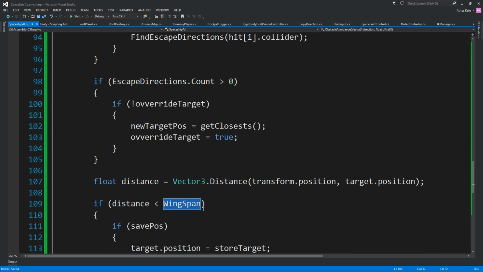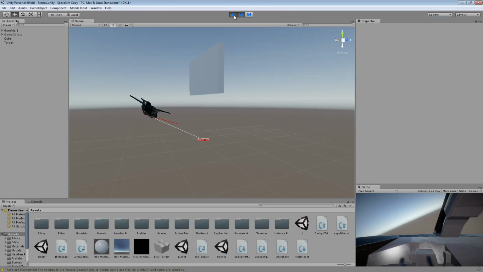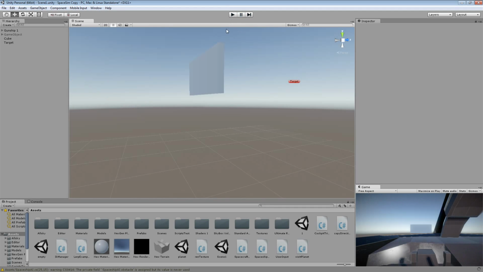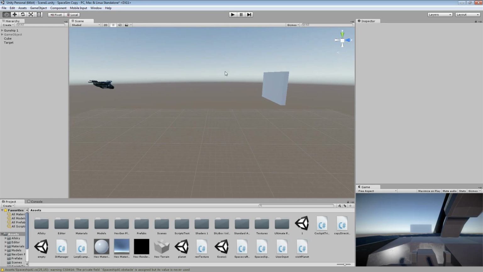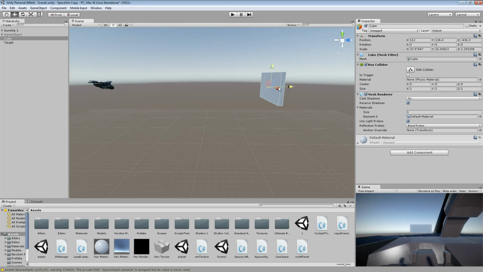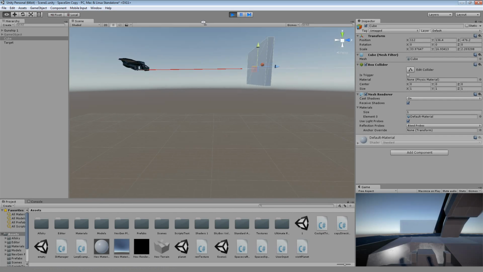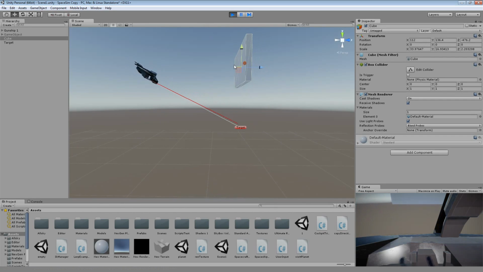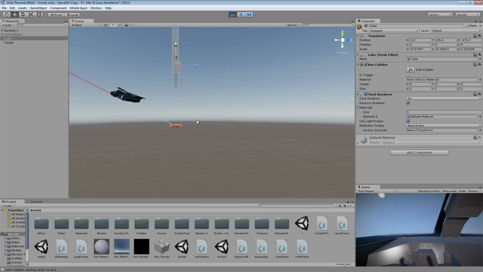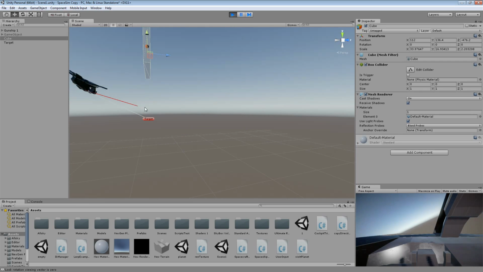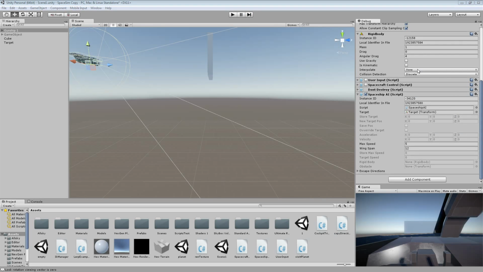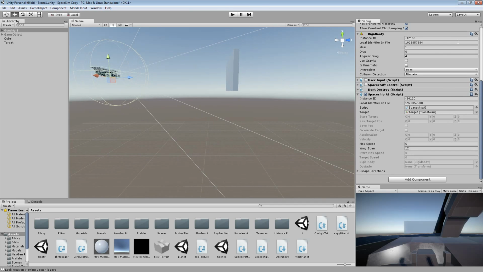So let's make it lower than 10, and of course we need to have this. Let's make this also closer. We hit the ray, we are going towards our target, and when it's lower than 10 something, it's not. So let's see how we can debug this.